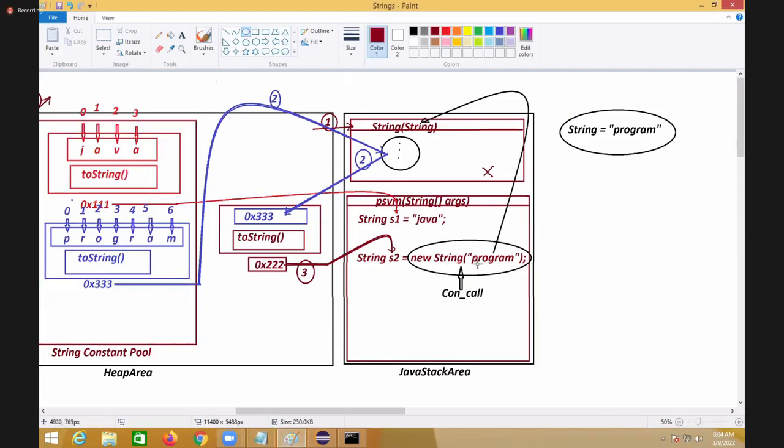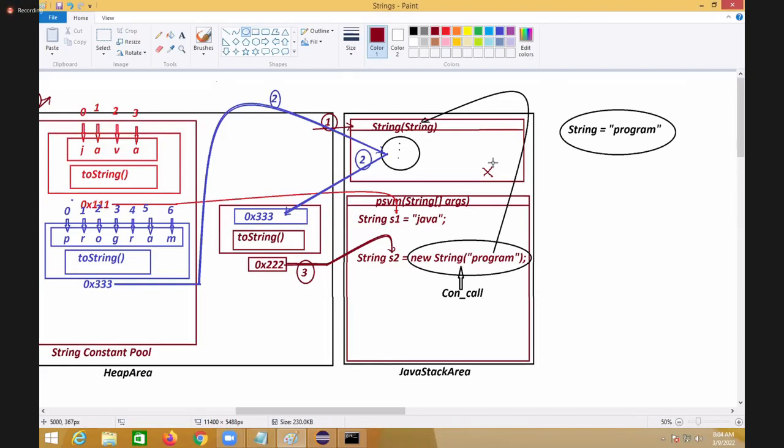See, I called one constructor. The constructor took the data, double quotes program. Whenever the constructor took the data, internally string is equal to double quotes program, in the string literal process. Internally it performs the string literal process. One object is created as part of the string constant pool.